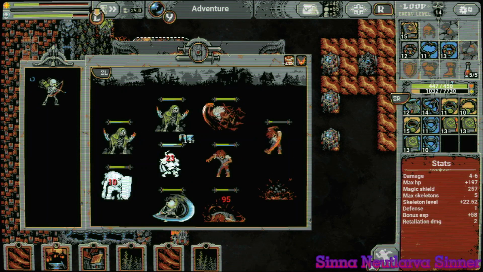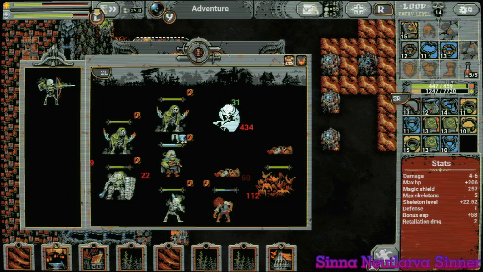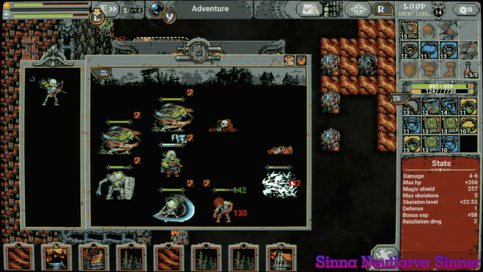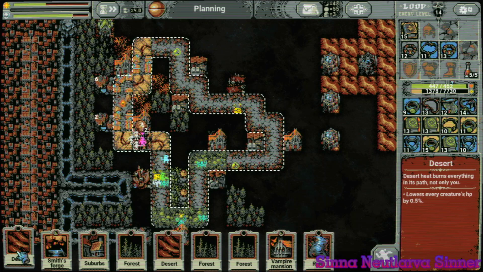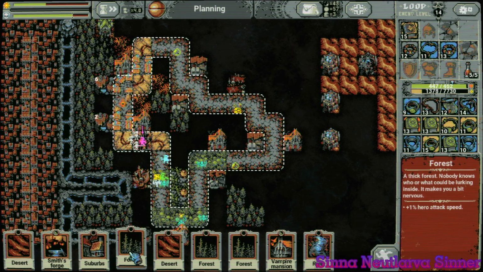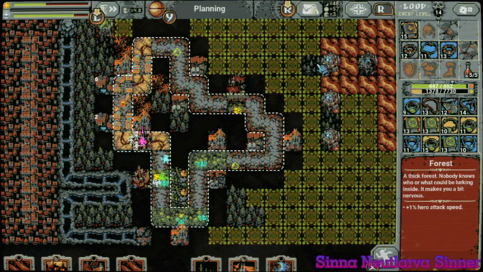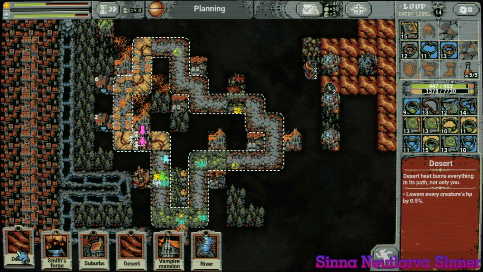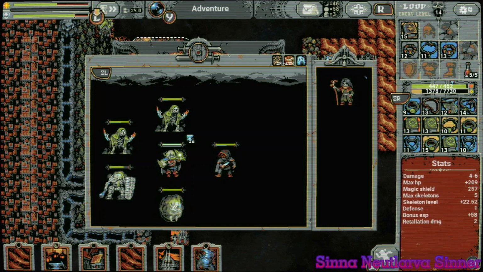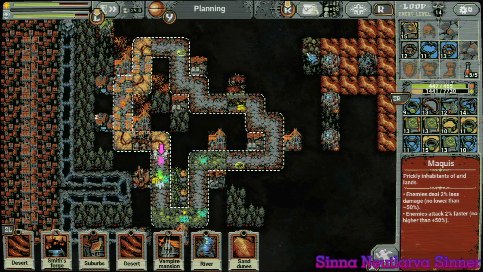This is one of those rare instances we have enough skeletons to start summoning the archers. Maybe I should start placing the forest guards. Oh, I forgot about that. Well, at least we activated it. Because the more time we spend here, the harder it's going to get for us. So Maki's enemies deal 2% less damage and attack 2% faster.